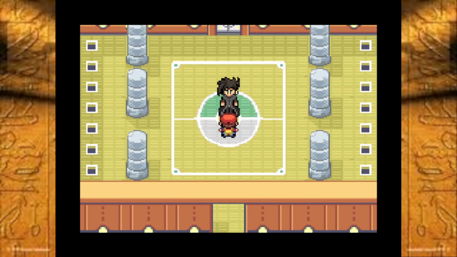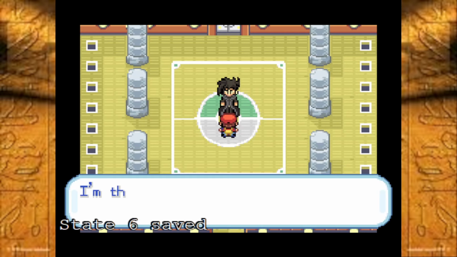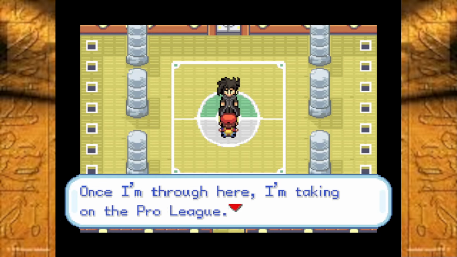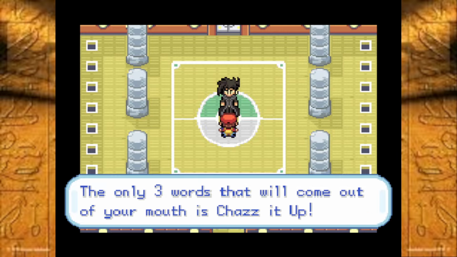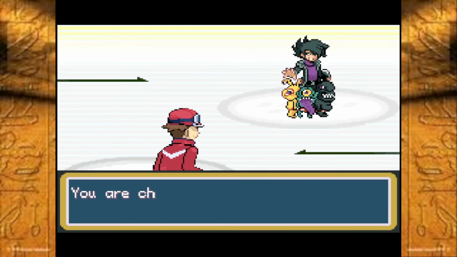Oh, is that Atticus? I think that's Atticus. Number one duelist. Oh, is it Zayn? Once I'm through here, I'm taking on the Pro League. You better prepare your final statement, because after this duel, the only three words that will... Oh, it's Chaz? Number one duelist.